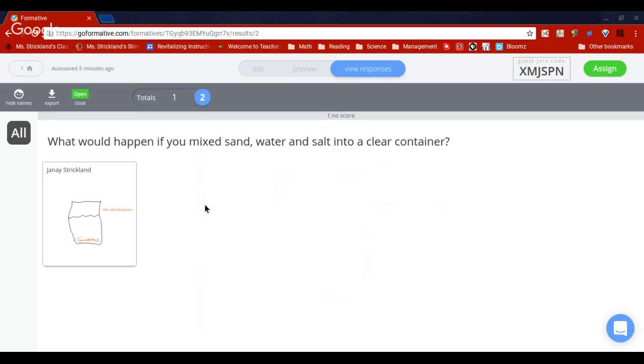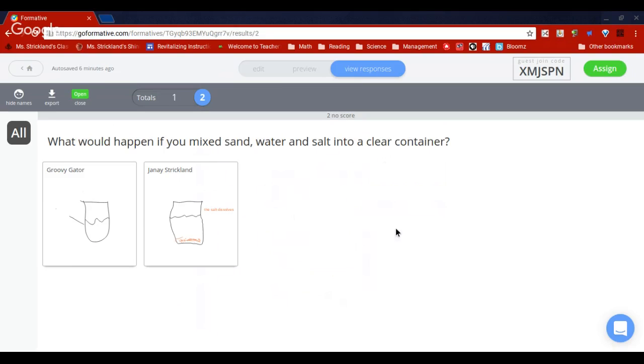And like I said, on any device. Groovy Gator right now is using a cell phone. So students who have their cell phones can log into Go Formative, and they can start adding in information that they want to include for their answers. And you'll see that Groovy Gator has come up here.